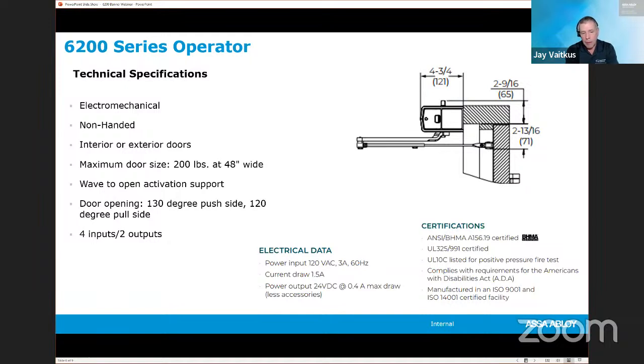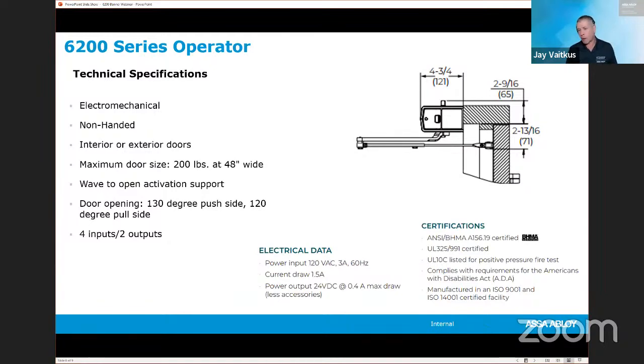So under electrical data, I just mentioned that there's power output, in fact. To control your wave to open device, your RF radio frequency button that you may be using, or your electric strike, there is a power supply built into the unit. So the contacts that we're talking about as far as being outputs could control an electric strike, and those contacts can run devices up to 400 milliamps or 0.4 amps. So there is a 24-volt DC filtered and regulated power supply with a 400 milliamp output embedded within the product. So if you want to control your electric strike, your wave to open, etc., you don't have to buy an auxiliary power supply. You could use the one that's on board.